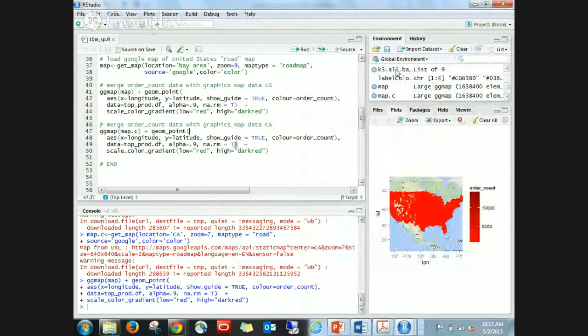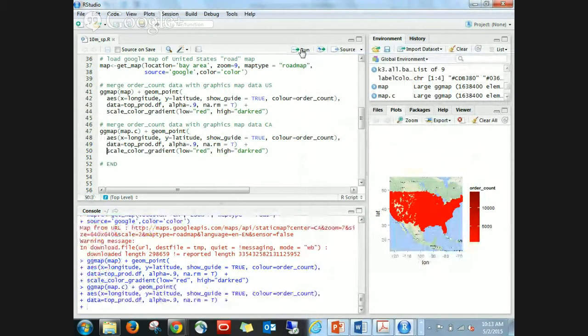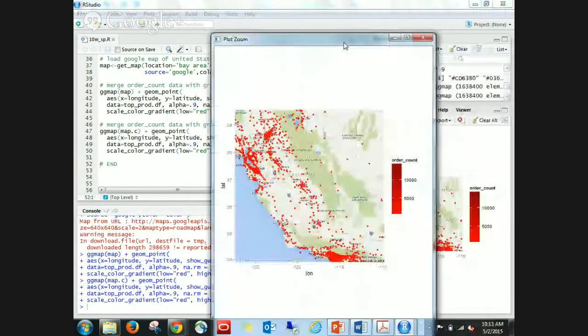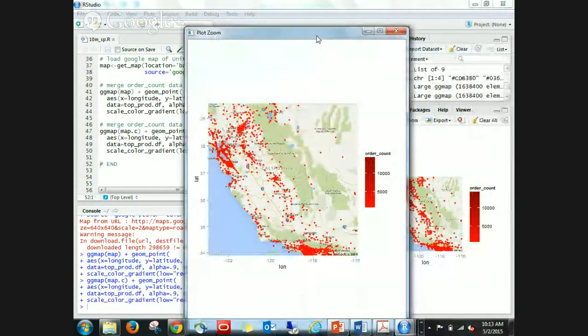Let's pull in the California one. So let's zoom in. You can pull in satellite maps, whatever, you name it. There's all kinds of maps out there. So zoom in, boom. So that would be Shutterfly's top 10 products where they're hottest. And you could look at which frequencies of which products are of interest.